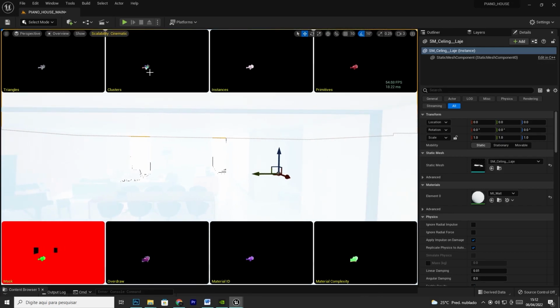Look, we can see the triangles, the clusters, the instances, masks if there are masks, and overdraw, that is how difficult it is for this material to be rendered, based on the repetition of one object that is behind another object, and the complexity here. Here basically we have all the information of our object after it was transformed into Nanite.